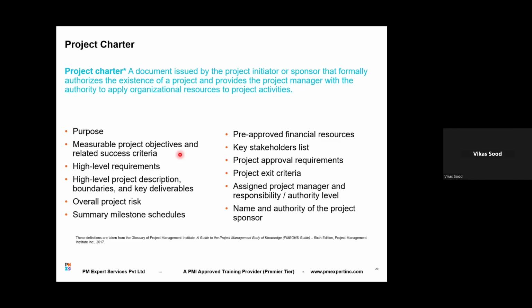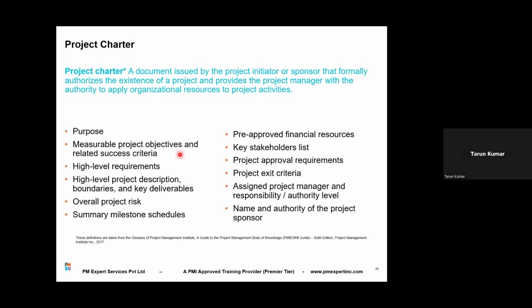No. Despite the customer being happy and you having delivered on time, the project is not successful. Suppose everything is met, the customer is happy, but instead of profits you have incurred losses. The project is not successful. So is it important for the project manager to understand what makes the project successful? Yes. So the first two elements of this project charter are purpose, why we are doing the project, and the success criteria, what makes my project successful.